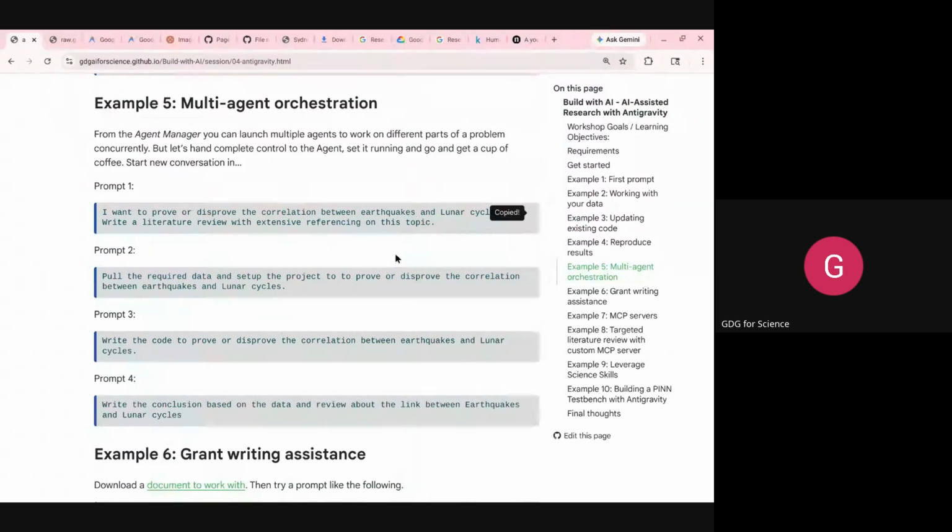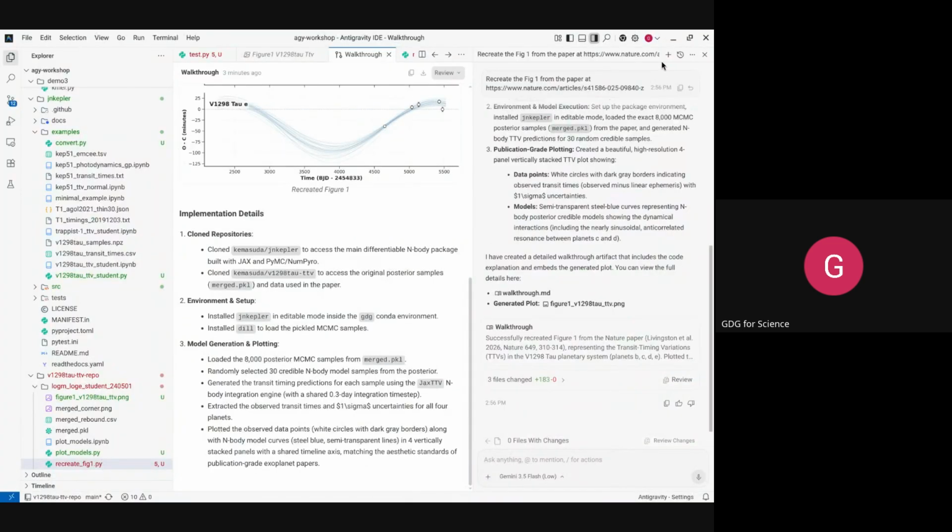So, doing a literature review whilst also setting up the data, whilst also writing the code. So the literature review, the data, the code, and then the conclusion. But I don't think they're parallel items. Generally you do the literature review to figure out what data you'd need and then write code. So maybe that's not a fantastic example, but you can try it out if you want.